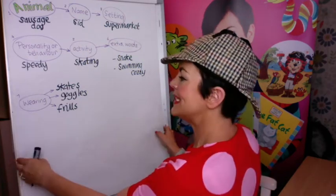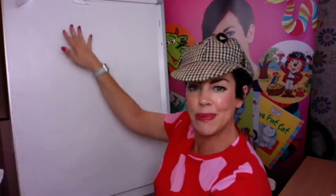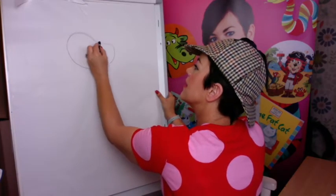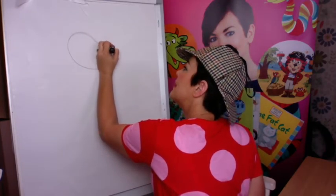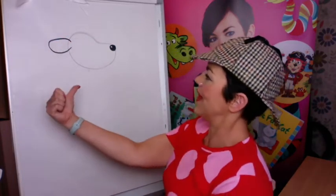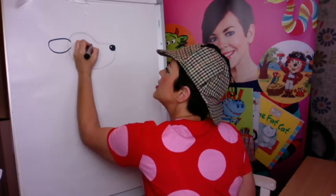Are you ready? Get your pencils because I'm going to get a new bit of paper. Don't worry if you're thinking 'I can't draw this' — it's going to be easy! So get your pencil and your piece of paper and we're going to have a go at drawing a sausage dog. First of all I'm going to get my crayon — if you've got a pencil do it very very lightly. We've got a shape a bit like a chicken nugget. You can always pause this tutorial anytime and go back. I'm going to give it a little black nose — little Sid — and we wanted to have a bit of movement so I'm going to draw his little ear going that way.